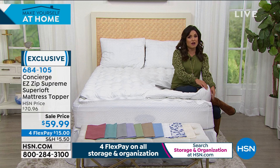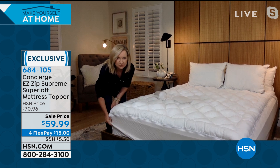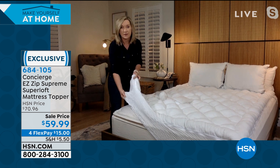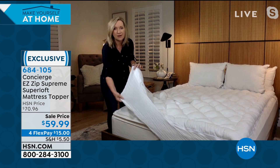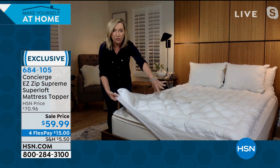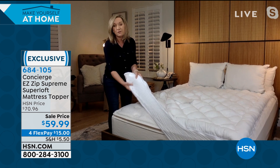Starting from the bottom up, if you live alone or have dexterity issues and it's difficult to get those corners and pick up the mattress, this really alleviates that. We did upgrades even on the skirt — we always give you a deep pocket, but this gives you the most stretch of any of our toppers, hitting about 20 inches. It also has something called bed tight, which means it's elasticized all the way across the top and bottom for the best fit we've ever done on a topper. It's not going to shift or bunch, and it'll even fit a foldout sofa.